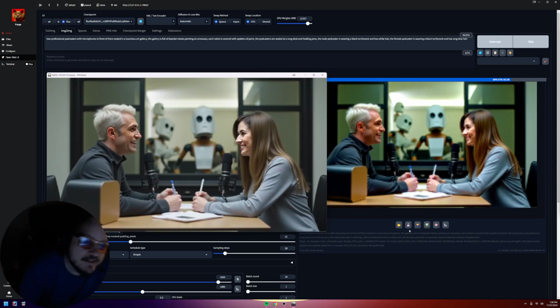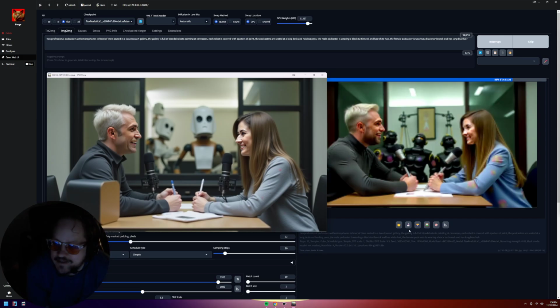This one's funny. The robots are just watching. What if it's a crowd of robots just watching the podcasters? Like a robot audience? That could be fun. What if they're in a lyceum and there's a crowd of robots that are watching the humans talk, but of course they're not humans, they're AIs, so it's like robots watching robots.